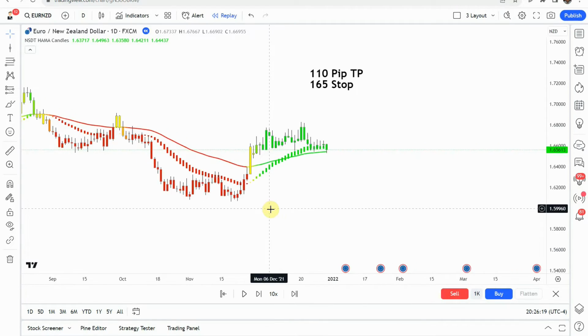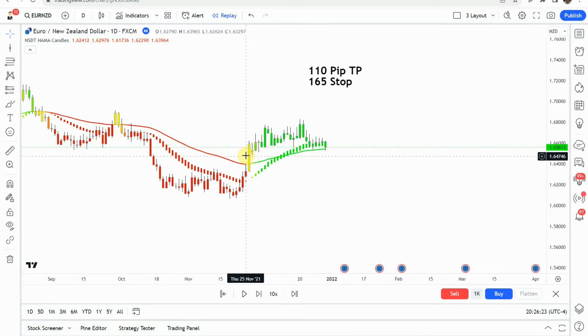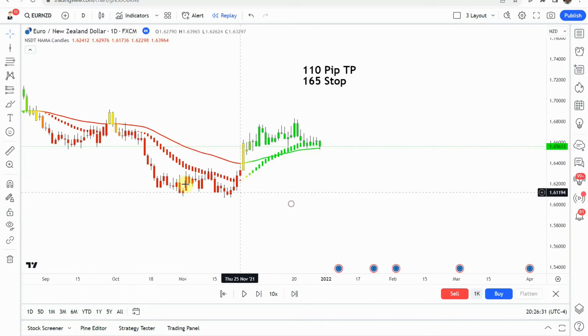And so like usual, I figure we would put it to the test and see what we can get out of it. And so what we are looking for is when we get the green coloration in the candles themselves. And now there is a shade of a rainbow of colors, if you will, that takes place as it's turning from the red to the green and from the green to the red.